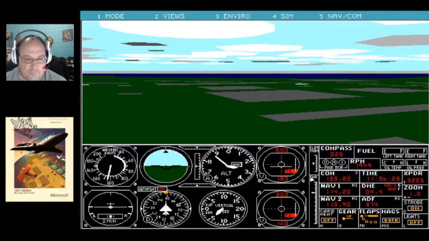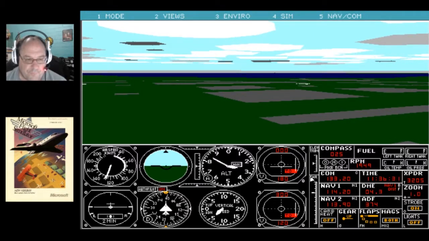United 337 Heavy, center. Prepare for handoff to approach when you reach 3000.